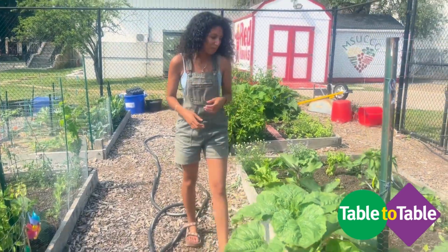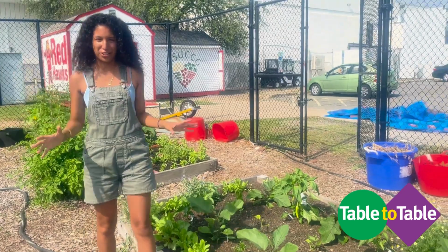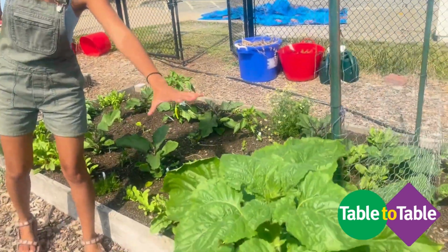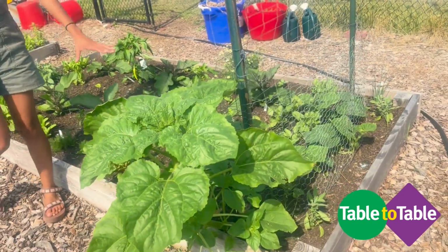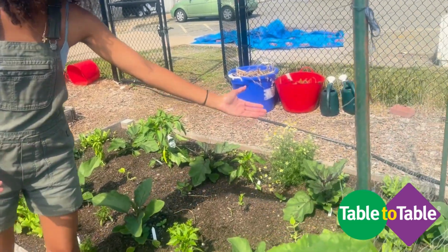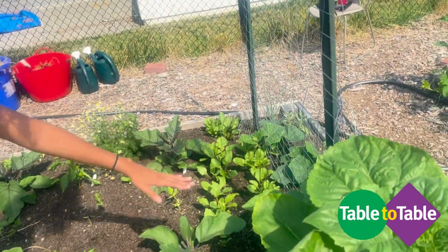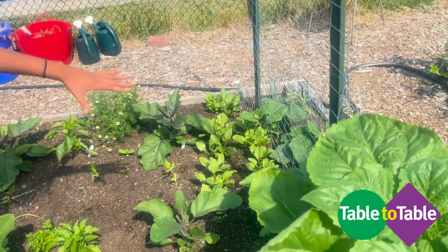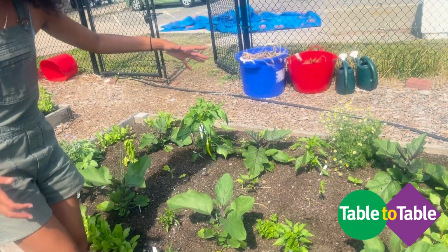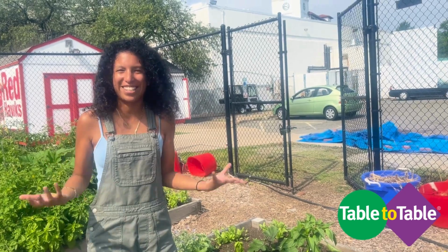Come over here. In this bed we have a diversity of vegetables and edible flowers growing here. Just right here we have this huge sunflower that volunteered itself to grow this year. But the things that we have decided to plant, right inside this trellis we have a variety of cucumbers that are growing. These first two rows down here are rows of beets. All along the borders, we decided to plant medicinal plants this year to incorporate how we can do teas and incorporate medicinal plants into our diets.